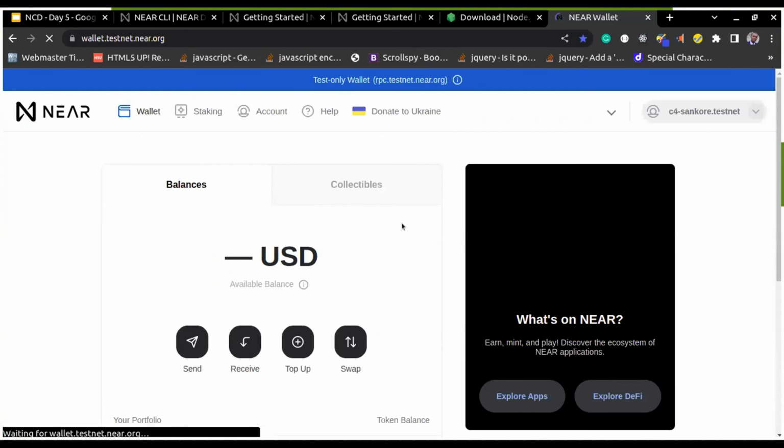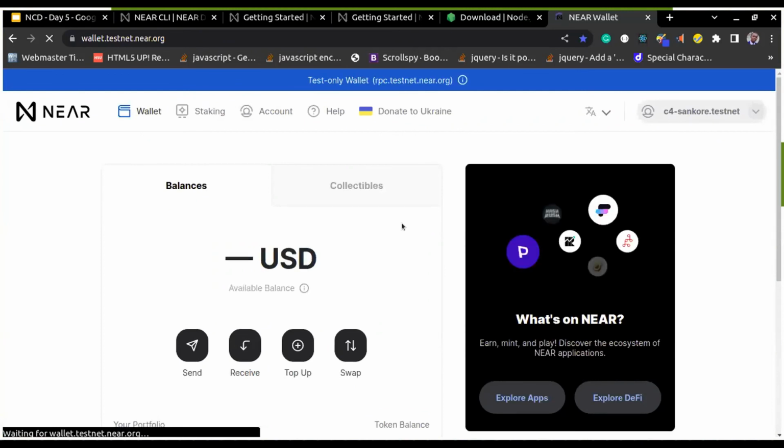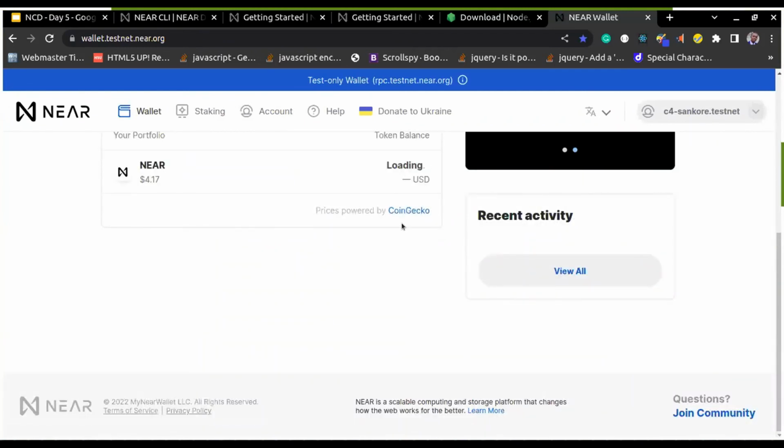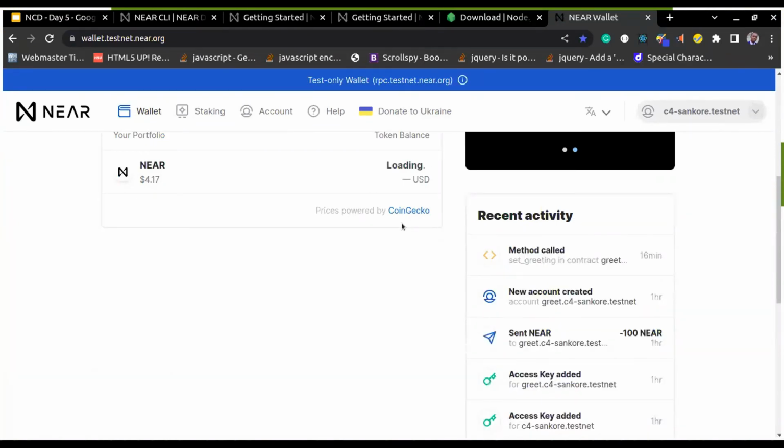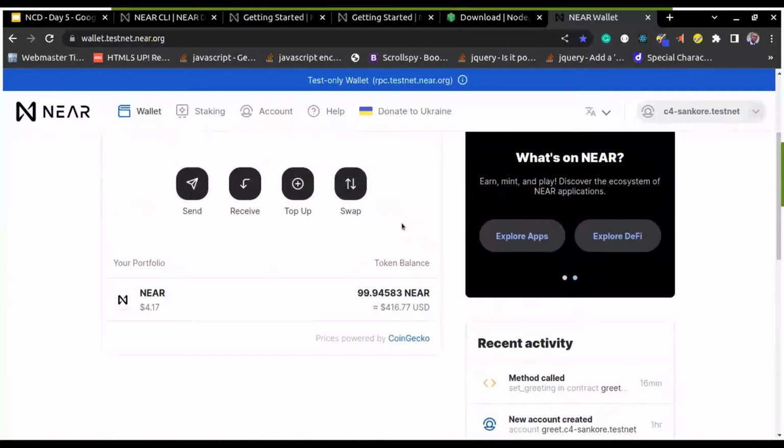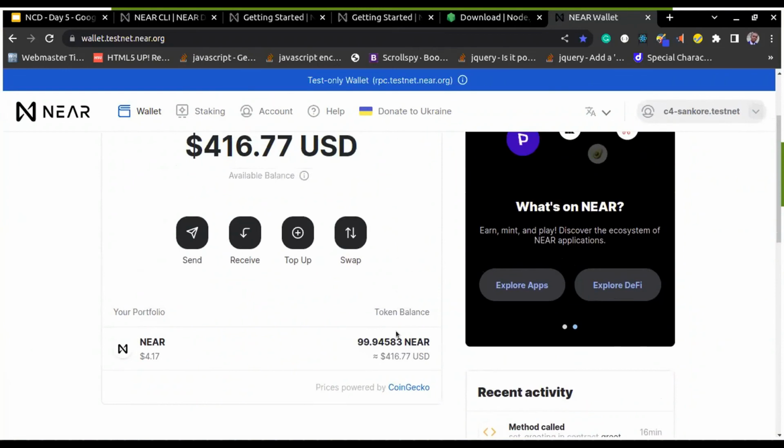It was 199.9 something, right? So after reloading, you realize that our tokens have decreased. We had 199, but we now have just 99. Where did the rest go to? That is what we're going to find out, and why.